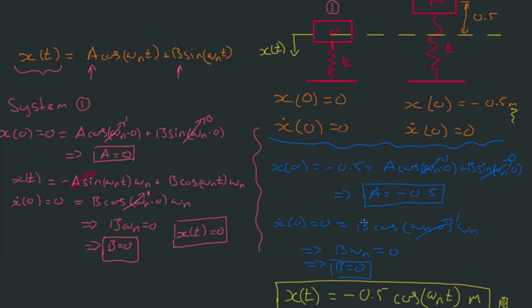So I hope this shows the differences our initial conditions can make. We've got the same mass in both systems, the same spring constant. The only difference is we have moved system 2 with an initial displacement, and look at the difference. We have harmonic motion for system 2. It's moving up and down as time goes on. And on the left-hand side, we have 0. There's no motion there. So it's very important that we consider our initial conditions as they make a massive difference to our final answer.